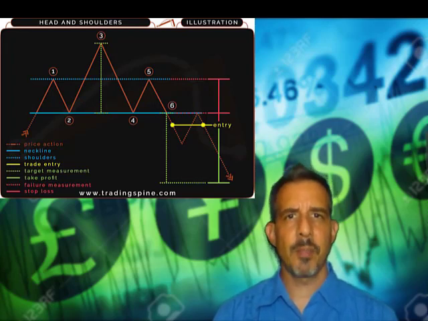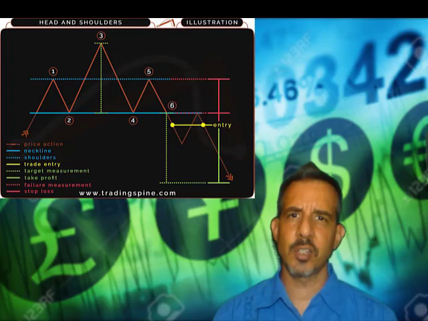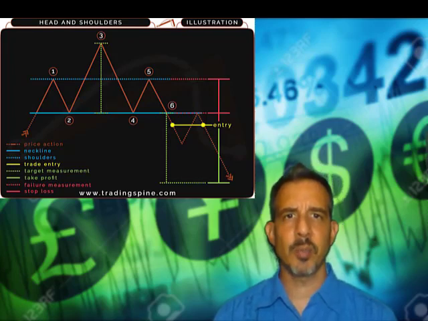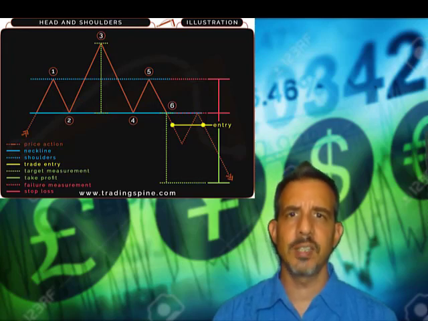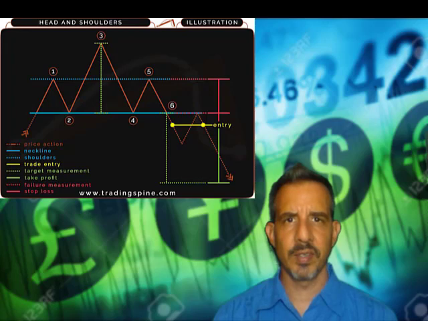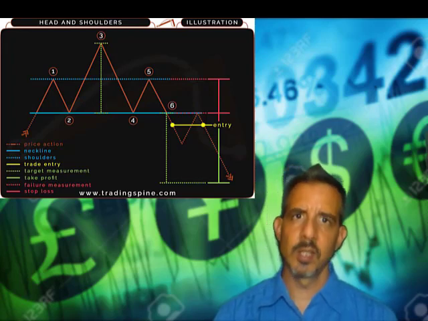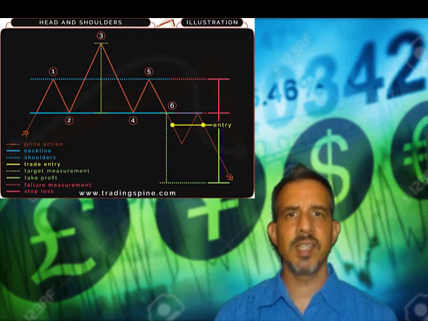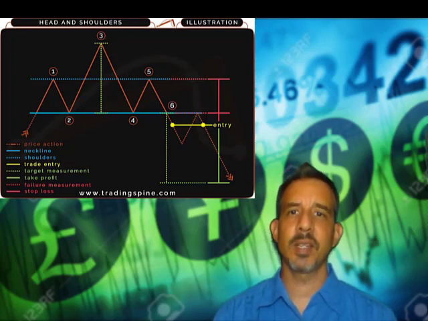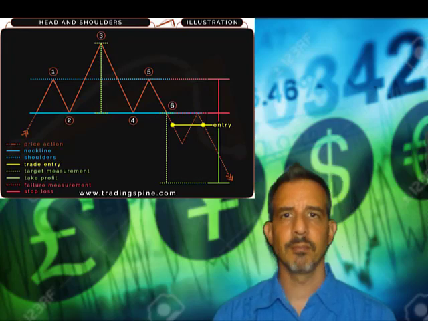Trade entry. The pattern is traded after price action breaks the neckline at point 6, either with an entry after the breakout or after a possible retest to the neckline, which turned into resistance. Take profit. Identified by measuring the vertical distance from the head, number 3, to the neckline. That measurement is then applied from the breakout point, number 6. Stop loss can either be the neckline breaking rate, number 6, or the right shoulder's high, number 5.